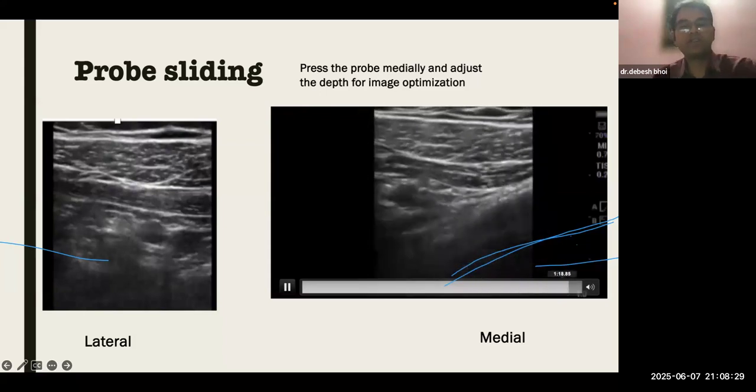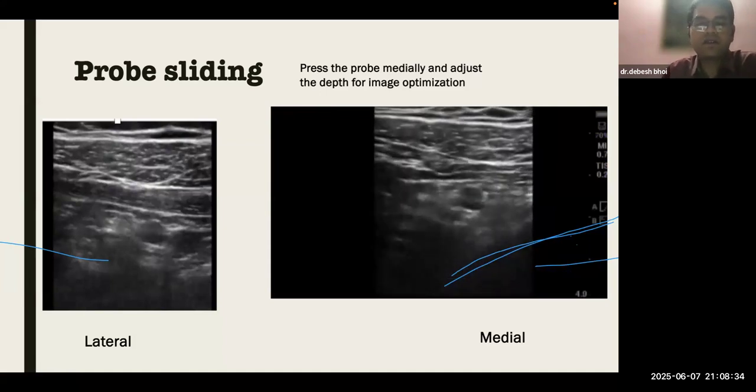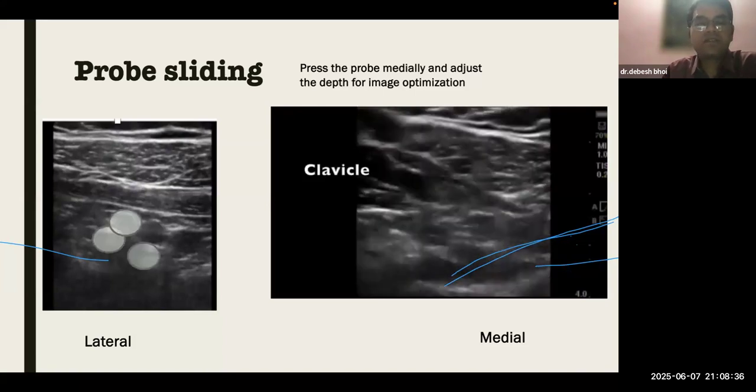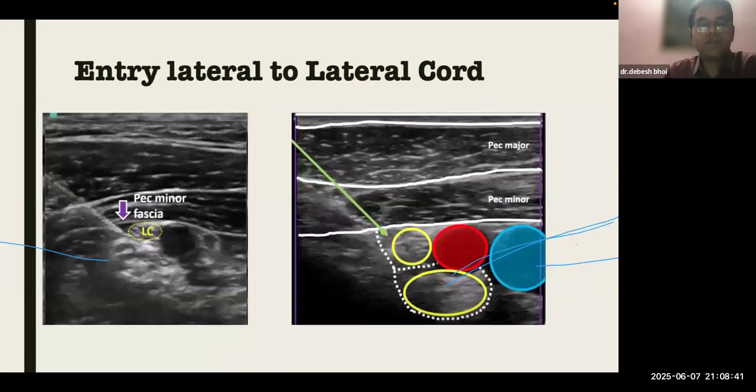But in infraclavicular scanning, obviously, if the patient is fatty, sometimes identifying each and every trunk is difficult. So next, this is how we basically identify them. When you are doing an infraclavicular block, the first structure you encounter is the lateral cord, which lies here. The posterior compartment, containing the posterior and the medial cord, lies a little deeper. Sometimes the medial cord is not just on the medial side of the artery, but if you have done the abduction, then obviously all the cord structures come to the lateral side.